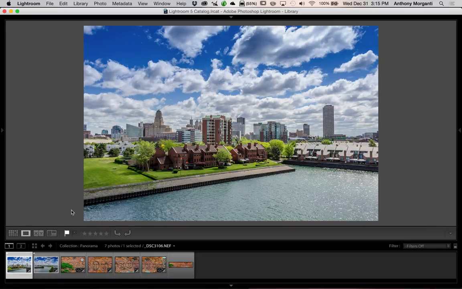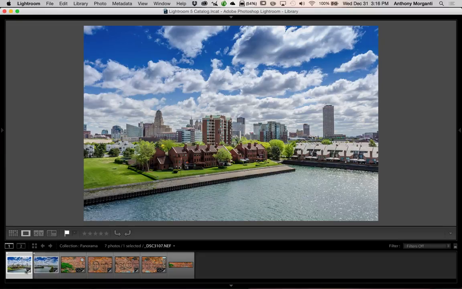Now, again, because this is a Photoshop for Photographers video, I'm not going to show you all the processing I did in Lightroom to prep these images for the panorama. If you don't know what I did, or you're not familiar with how to prep images for a panorama, you should watch that episode 19 of my Learn Lightroom 5 video series.